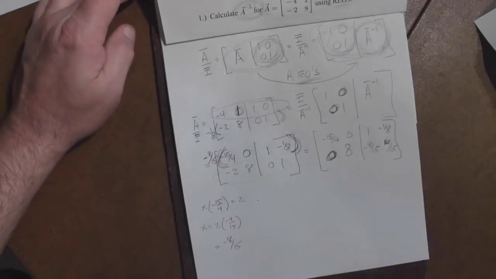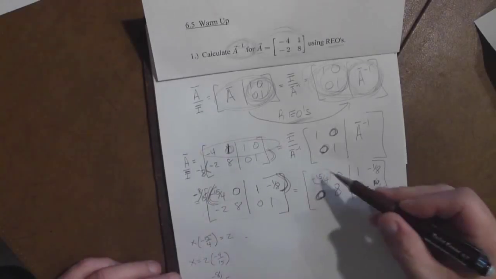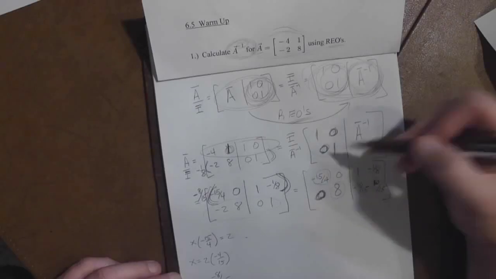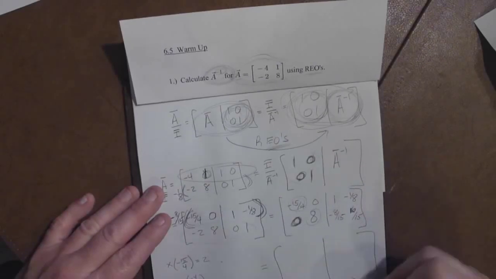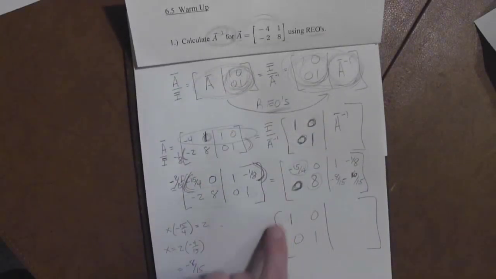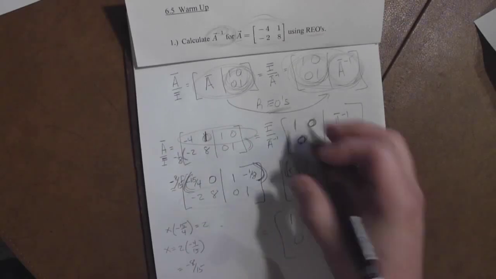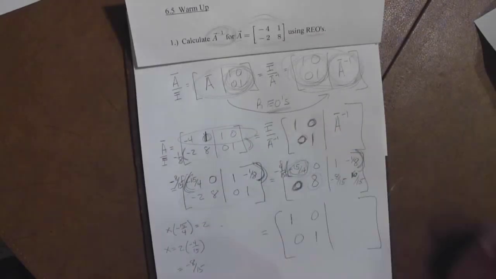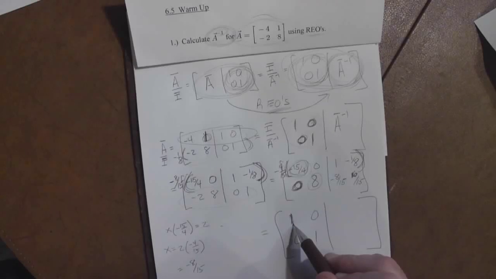Right? And you can see here, folks, we are really close to being done. What we need to do now is turn these locations seen here and here into these values of 1. And that can be done pretty quick and easy, right? It doesn't take much more to get us to this description of the left-hand side of this augmented matrix. All I have to do is multiply through the first row by whatever's going to make this into 1. Negative 4 fifteenths will do. All right? Negative 4 fifteenths times negative 15 fourths is 1 in value.